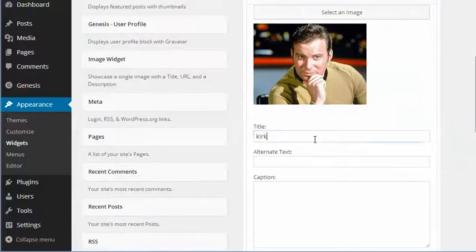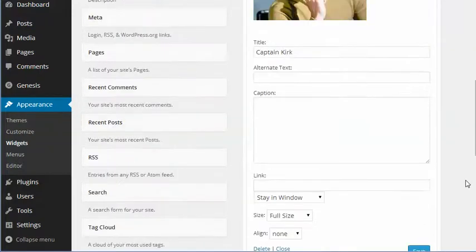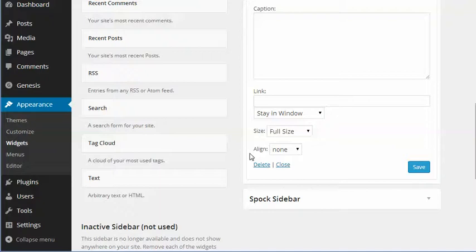And give it a title. Captain Kirk. Alright. And size, we'll do medium. Okay, save that.